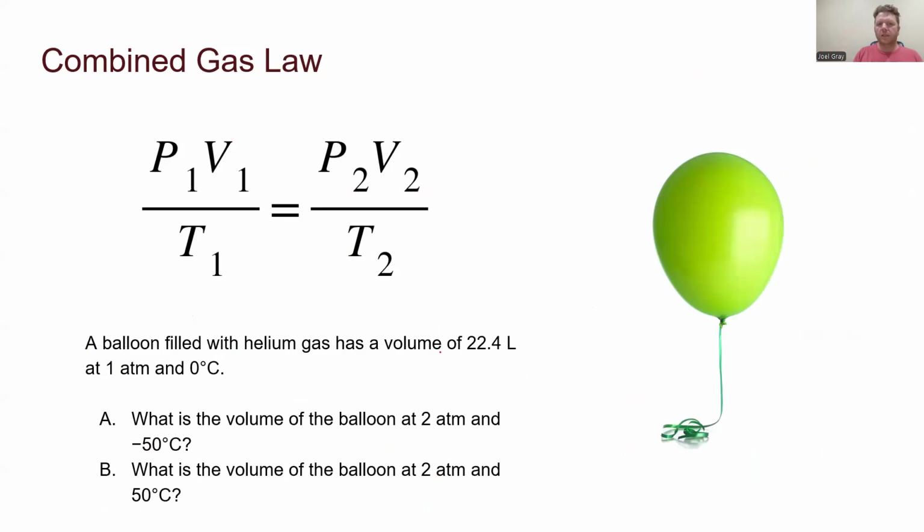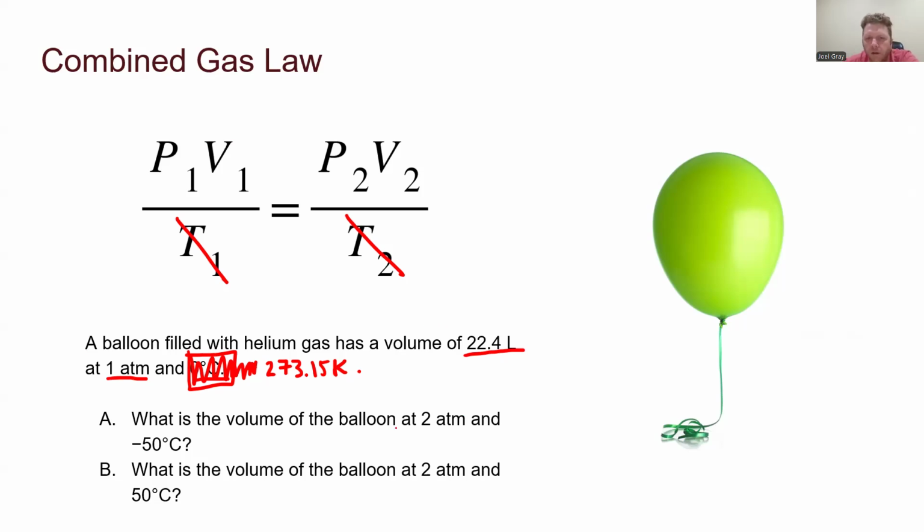A balloon filled with helium gas has a volume of 22.4 liters at 1 atmosphere and 0 degrees Celsius. Okay, when you take your exam on Monday and you see something like this, 0 degrees Celsius, I want you to break this down. I want you to say, hard stop, 0 degrees Celsius, that is not going to go in here. Instead, I'm going to take that temperature and I'm going to add to that 273.15. Okay. So what I want y'all to do is to see this question and effectively rewrite it. Say a balloon filled with helium gas has a volume of 22.4 liters at 1 atmosphere and 273 Kelvin. Just work to get to a point where you don't even recognize that temperature.